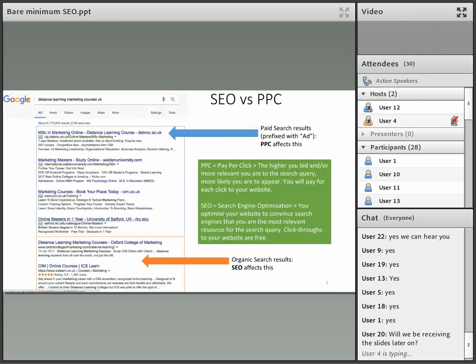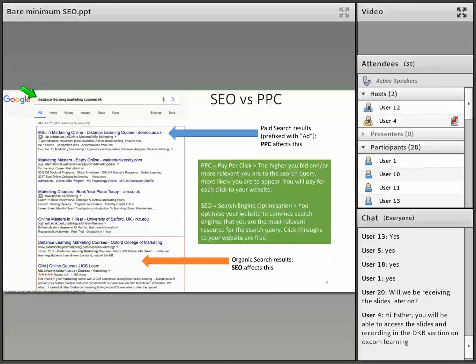So just to give you a quick overview here, and I'll bring up the pointer on my screen. In this example, if you follow the green pointer here, I've typed in the search term into Google, distance learning marketing courses UK. What you see at the top here, prefixed with the word ad, these are all pay-per-click ads, so paid search results.